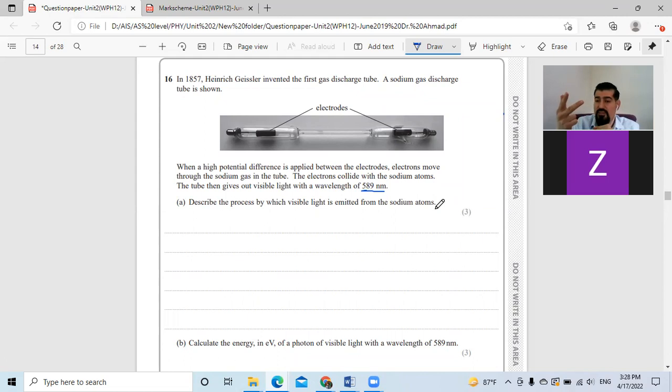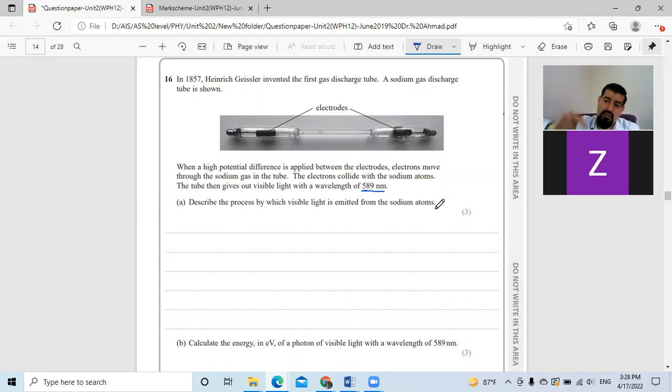Discrete photon frequencies. Now here we have the neon lamp and also old neon lamps, the same idea. We have two electrodes that keep projecting electrons, and these electrons hit the other electrons from the gases of sodium inside, which are on the ground state, for example. And as they hit it, these electrons go to a higher energy level. That means it gets excited. Yes, thank you, Rahad. And as it goes to a higher energy level, this atom is not stable anymore. These electrons need to go back down to a lower energy level or to the ground state.